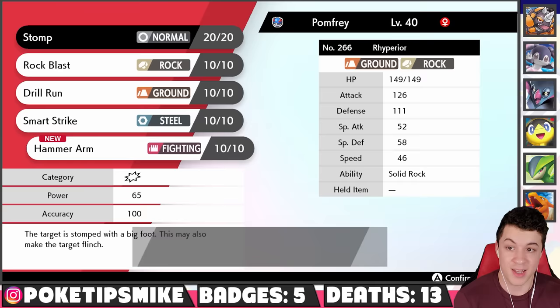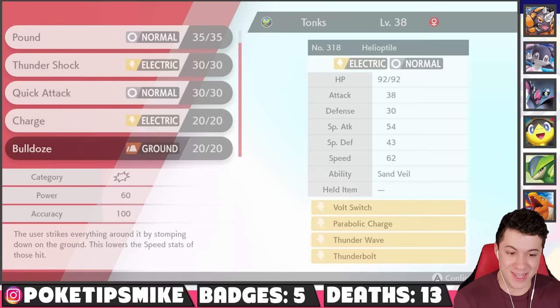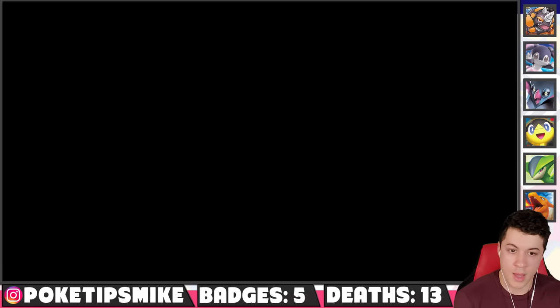Yeah, like Hammer Arm. Hammer Arm is a good move for Rhyperior. Helioptile, on the other hand, does not really get that many good relearn moves. I guess I'll just give it Bulldoze because we need a little variety in this moveset. And that's about it for relearn moves. Now the next thing I want to do is go get the Sunstone to evolve Helioptile.